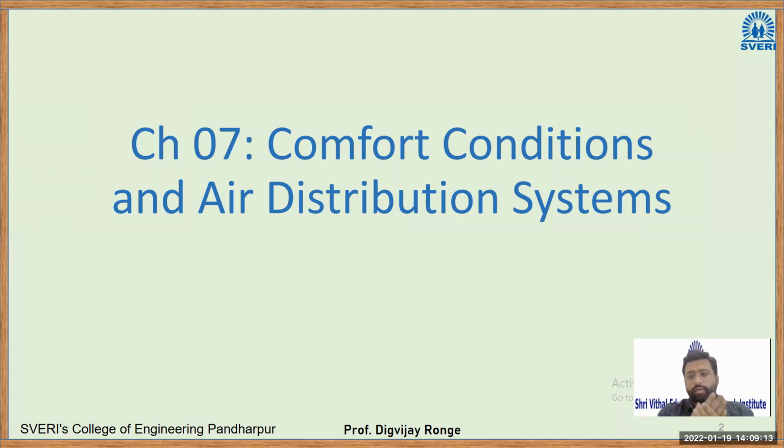Okay. So this is the last chapter of this subject, refrigeration air conditioning. In the first section we studied the refrigeration system. We started with the basics of refrigeration, then we moved towards the VCRS and VARS systems, then we have seen the multi-pressure system, etc. In the second section we started with the basics of psychrometry, then we studied the heating and cooling load calculations. Now this is the last system, that is the air distribution system.